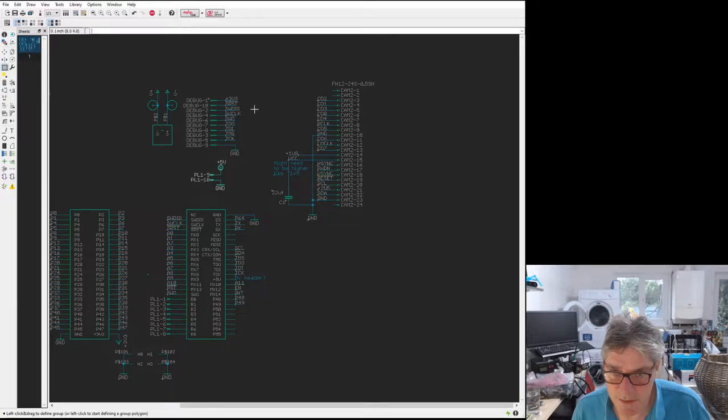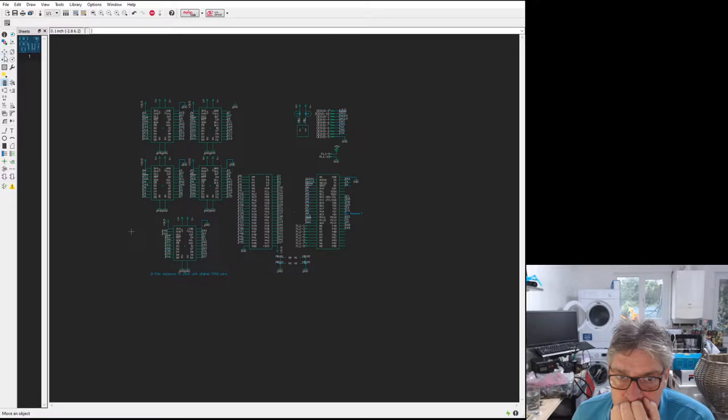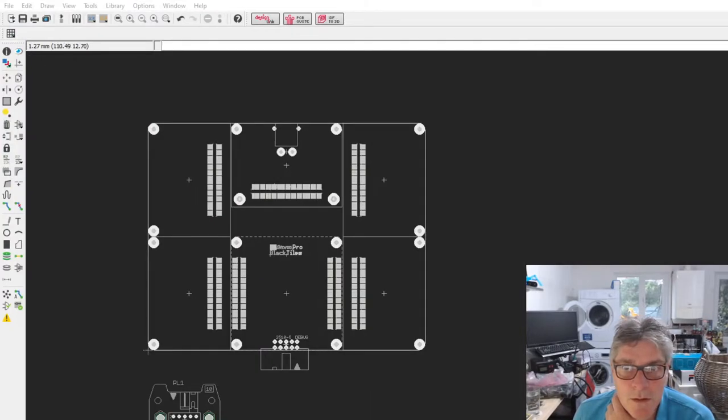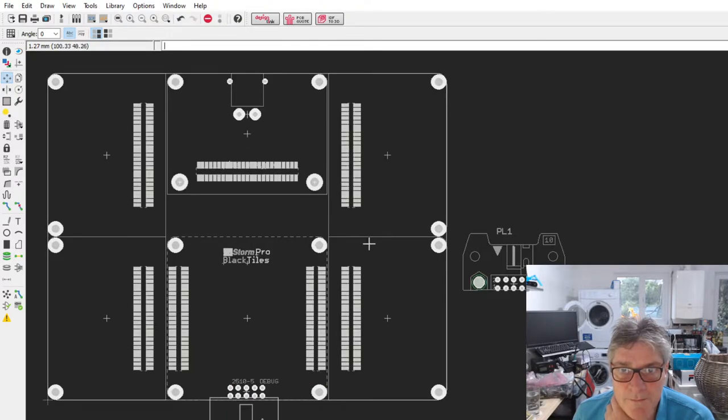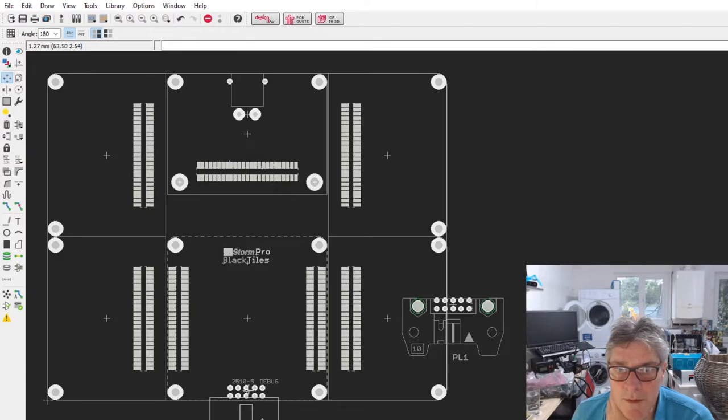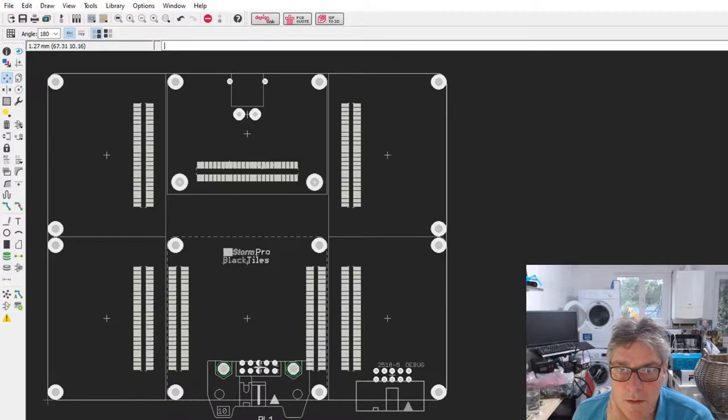Let me get rid of this because we don't actually need this one here. It's just for illustration purposes. Let me show you the PCB layout, guys, so that you can see what's going on here. There it is. My only criticism, I think I'd probably leave this as a user installed peripheral. Just going to move the debugger out of the way for a moment. Let's just put that there. So it probably needs to go there.